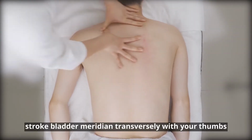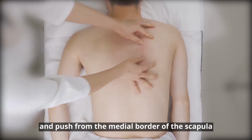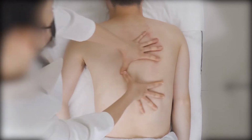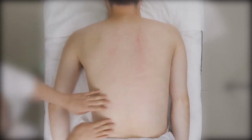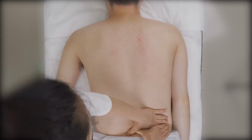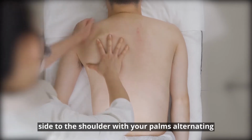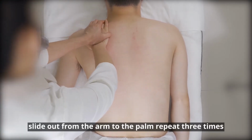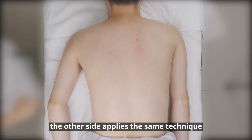One side, stroke bladder meridian transversely with your thumbs, and push from the medial border of the scapula to the waist. Repeat 3 to 5 times. Caress from the waist side to the shoulder with your palms alternating. Press Jianjing, GB21. Slide out from the arm to the palm. Repeat 3 times. The other side applies the same technique.